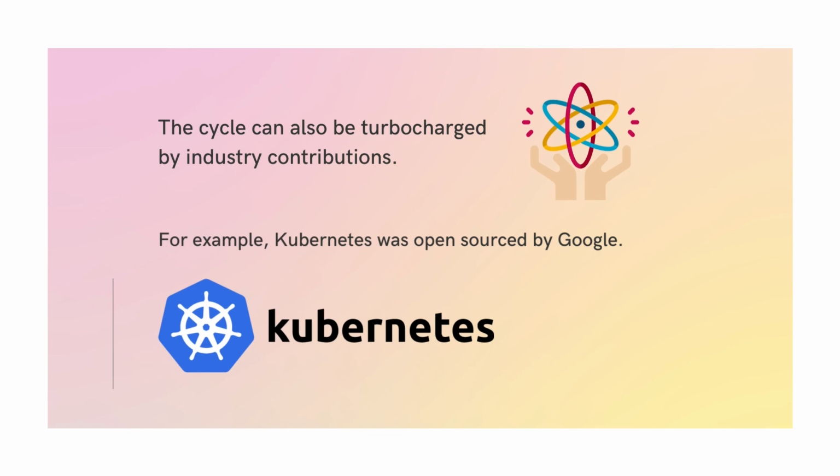For example, Kubernetes was open sourced by Google. Since it was based on their internal development, it benefited from Google's experience with container orchestration. Popularity of Kubernetes benefits adopters by allowing them to rely on the foundation layer of software. So what can you do if you want to join the open source movement? Start by becoming a contributor or just by reporting bugs. Once you have experience with the code, start by contributing bug fixes. Once a few of your submissions are accepted, you are well on your way to becoming a committer.